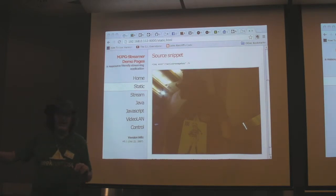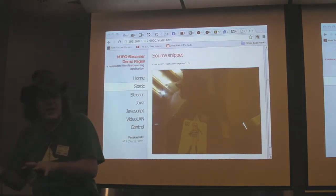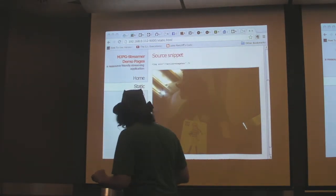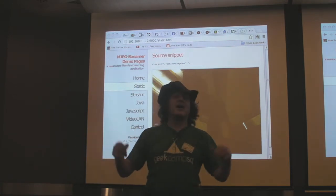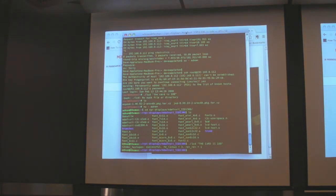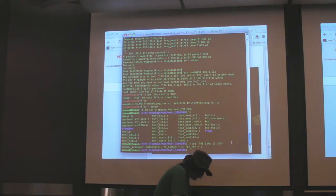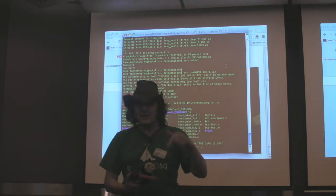Right, so what Adnan's doing now is the secret part that you weren't going to see, typing in the card is 100. They'll probably show you that he's done it in a minute, because the standard policy for today is openness and transparency. Enter. Right, so here we go. Just to show you, we're not bluffing. He put in LCD, the card is 100. The question is, what actually happened? Did that go onto the screen?